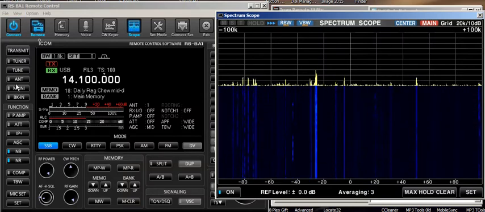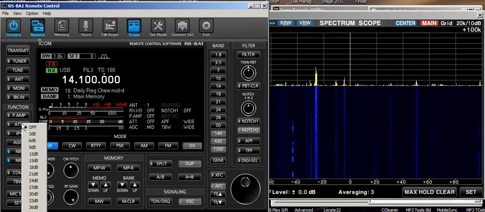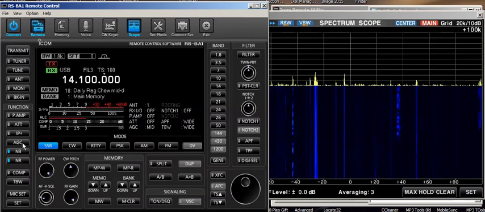A few other things you've noticed, like when you go over here to the attenuator, when I right click on that, look at all the options that I have for attenuator. Not that they're all that critical. I think the IC-7300 has selection between 0 and 10, or off and 10. And there's a few other things on here that are different. But basically the operation is the same except for the speed of this scope. So if you find that to be a great advantage, you'll want to consider using the LAN port.